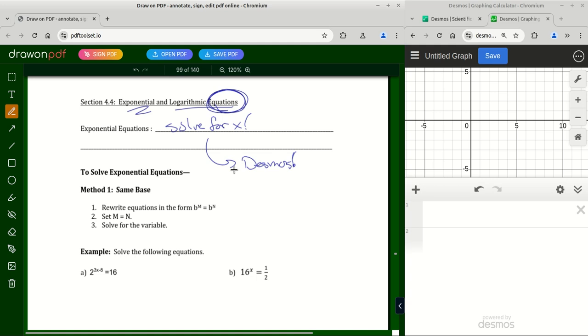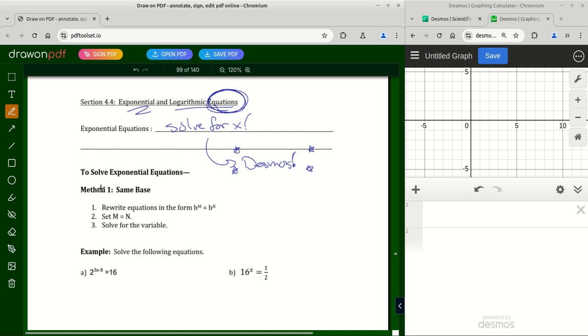Seriously, Desmos is super awesome in this section in particular. This is where it shines, and we will use it occasionally. I won't use it for every single one because it doesn't do everything for you. It'll do about 80-something percent. But there are some on the homework and even on the test that you cannot use Desmos alone. So I think it's best to practice with some of the easier ones so that when you have these harder ones that you can't use Desmos on, you know what to do. But we will use Desmos at least a little bit.